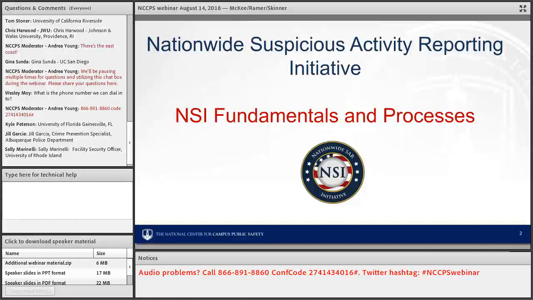We have 3 speakers to talk about this important initiative, all senior research associates with IIR, the Institute for Intergovernmental Research. Phil Raymer served more than 30 years with the Florida Department of Law Enforcement before retiring in 2004. He was the principal author of the reports that led to the implementation of the NSI and currently conducts advanced research and coordinates and facilitates a number of projects for the Institute for Intergovernmental Research.